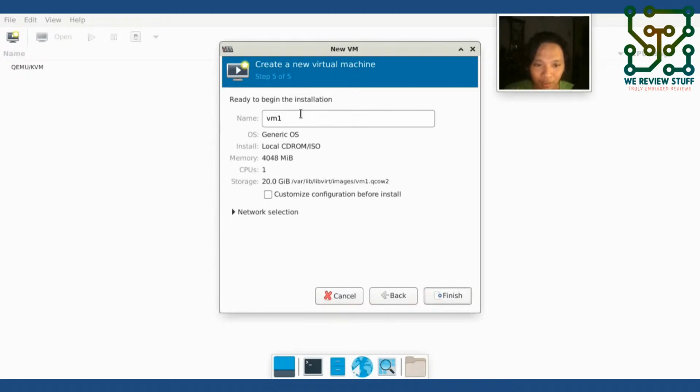You can type a random name. You can leave everything here as they are. And of course, you won't have to worry about the parameters that you have set, because you can change them even when the virtual machine has already been created. To proceed, let's click finish.